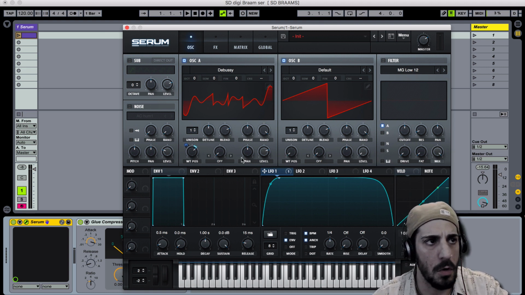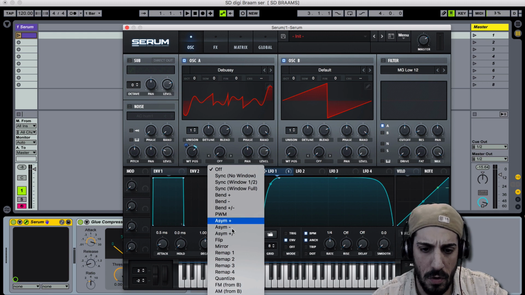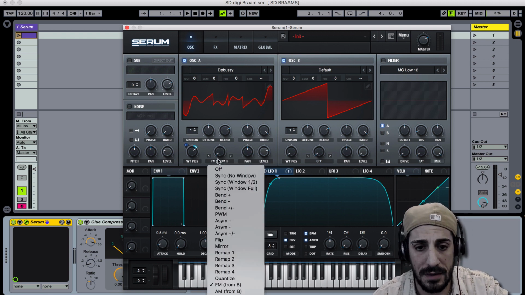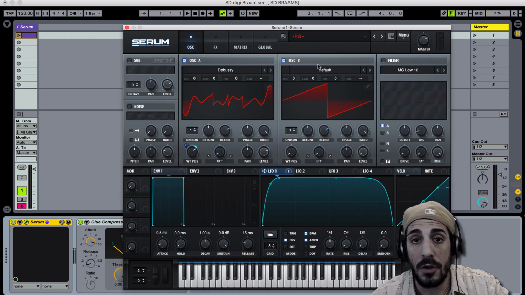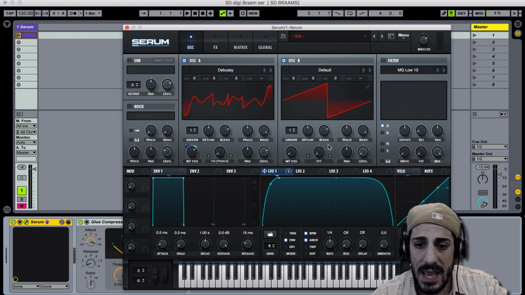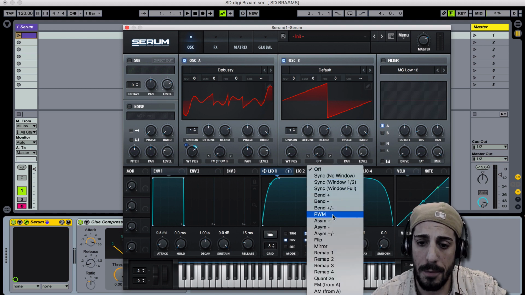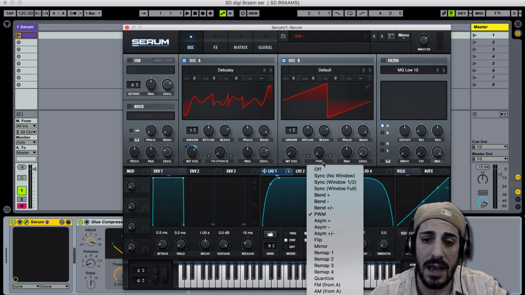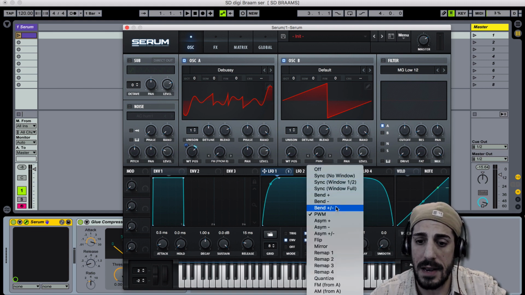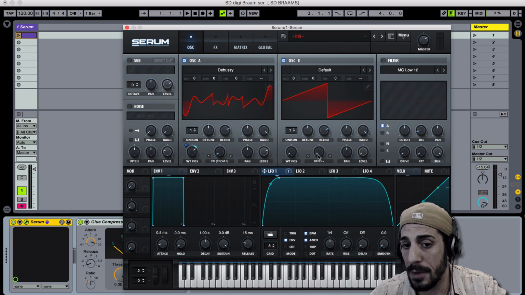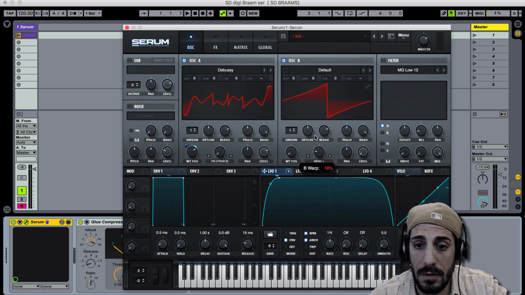Awesome. So I'm going to go over here and turn on FM from B. Okay, let's just turn that on. And I think I'll turn on pulse width on this guy. And check this out. This has got bend plus and minus. So if I do add bend plus, then you can see what it's doing to the wavetable, right?